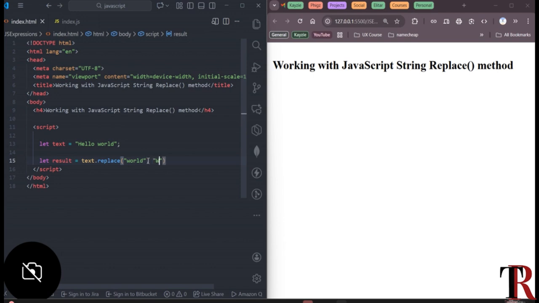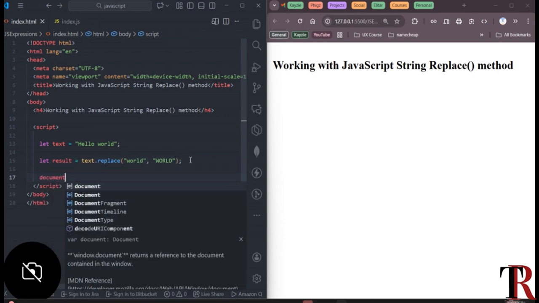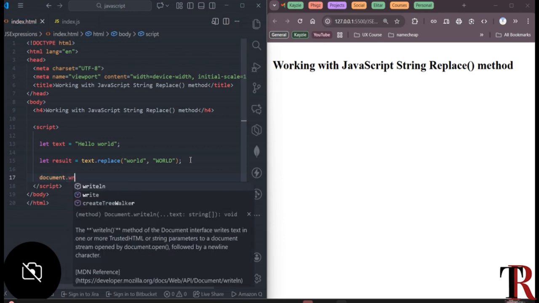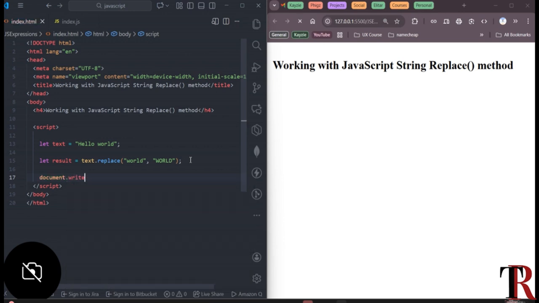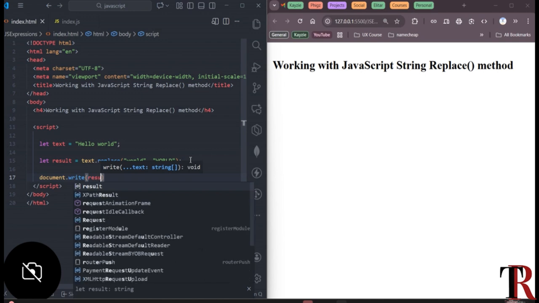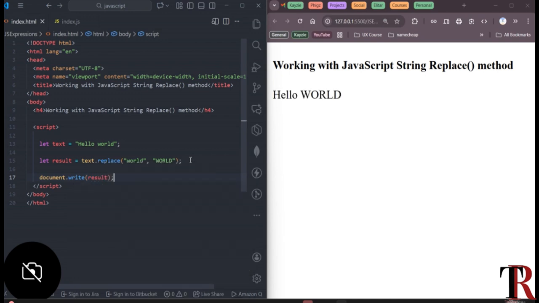I want to replace it with a capital word like this. Then I can say document dot write my result, and let's see what I'll get. Now you can see that this word, which was in small letters, has been replaced with this capital word, as you can see on my screen.